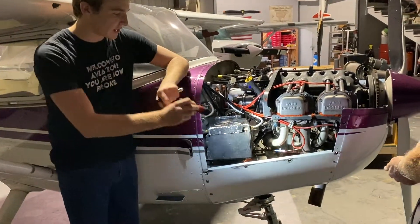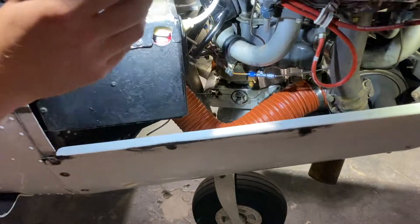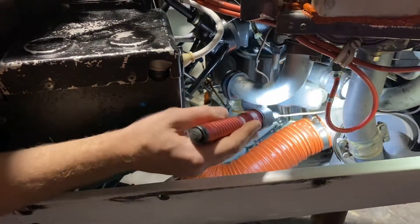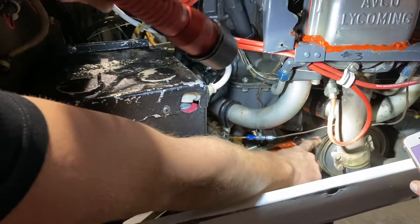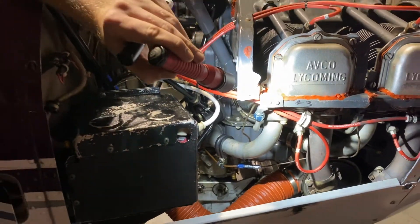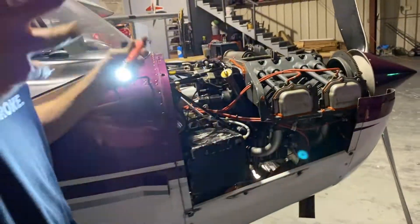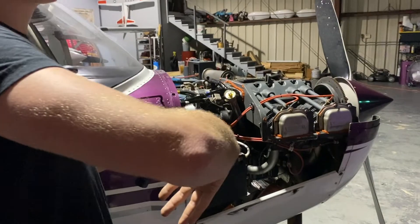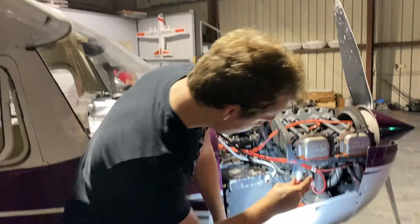If you look — and I encourage you guys to come closer and take a peek — our carburetor sits right down in there, really close to our exhaust shroud up in here. These pieces are totally separate. That one on the table is missing the exhaust shroud. So air is ducted around that, heats up, and then we feed that to the carburetor with our carburetor heat control, which is a little flapper down in here.